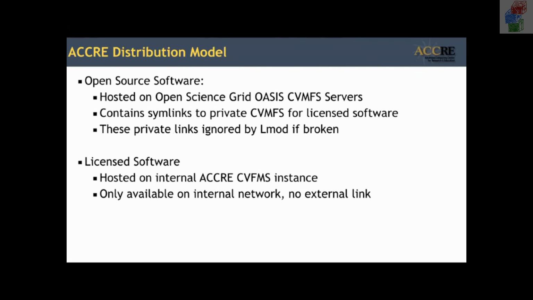The other issue we had to solve in distributing this is differentiating between open source software and licensed software. For the open source software, we actually didn't need to set up our own CVMFS server, as we're part of the Open Science Grid, so we were able to use their OASIS system, which provides this as a service to other clusters.